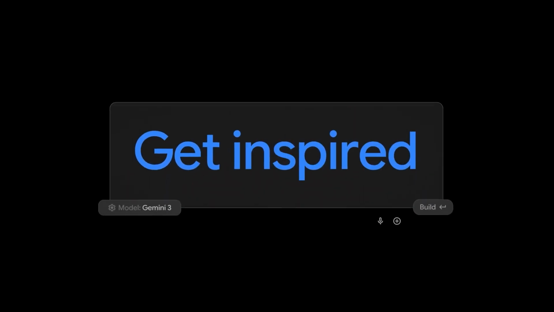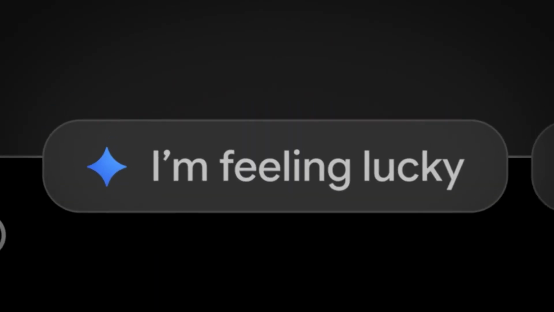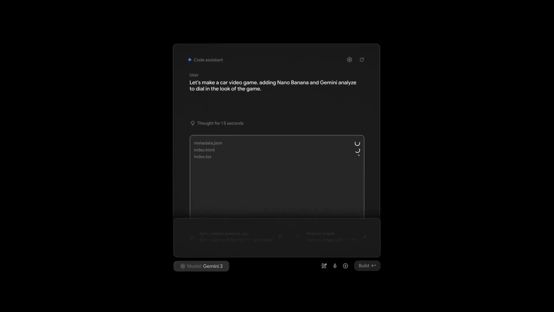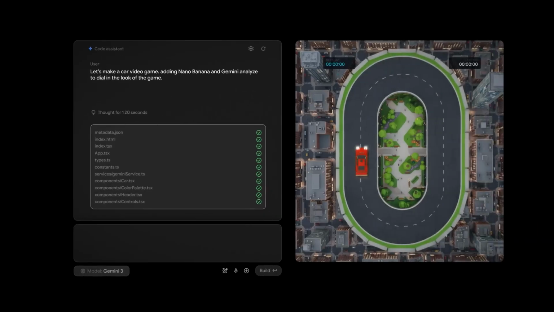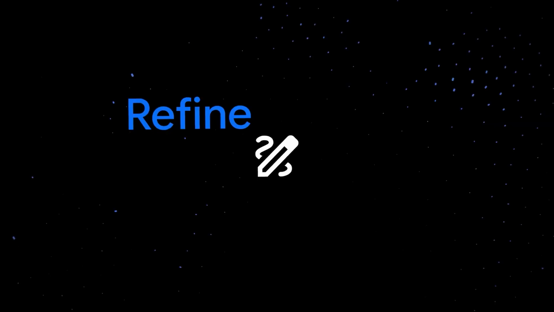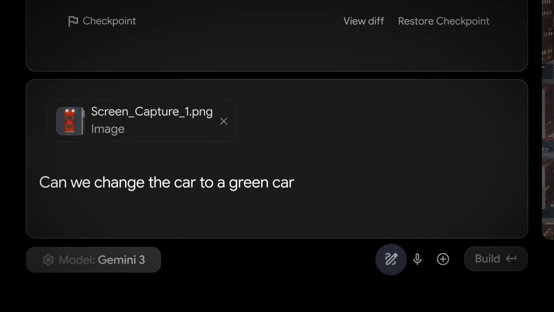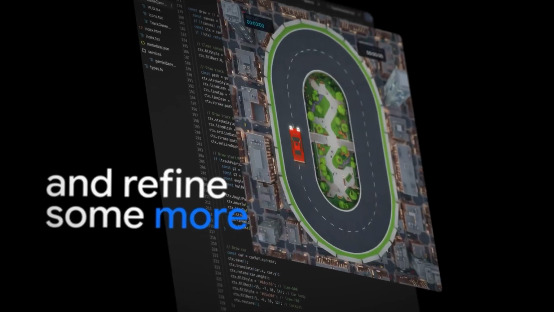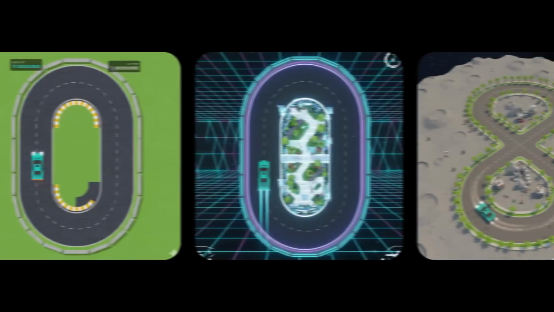Let me give you a few quick prompting tips that keep results consistent. First, describe the sections you want. Second, describe the style. And third, tell Gemini how to organize the project. These simple cues make a huge difference in the final result. And that's how you build a complete UI in minutes with Gemini 3.0, starting with nothing more than a prompt.